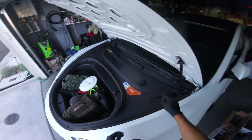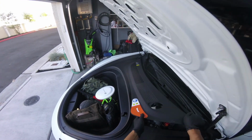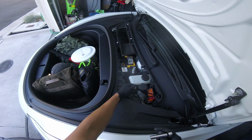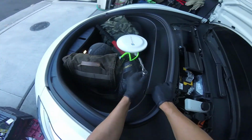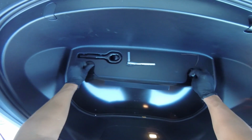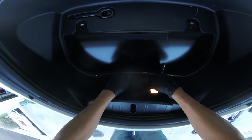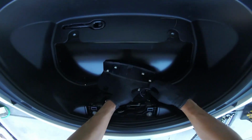To begin the installation, first pop your front trunk and remove the front plastic cover by removing the 10mm bolts as shown. You will have to remove the front mat to get to the two bolts here. You will also have to pop off the front latch cover to get to these two bolts and unplug this connector as well.